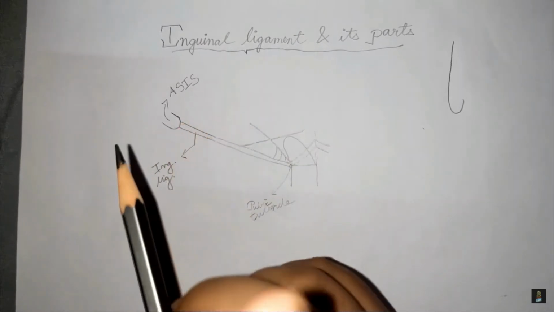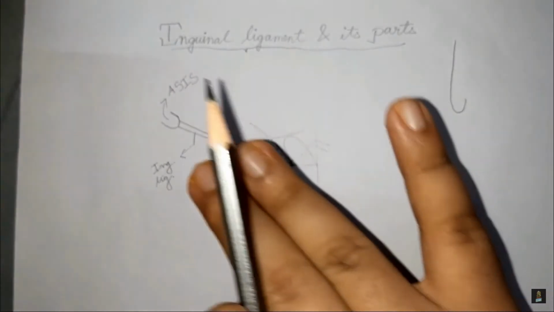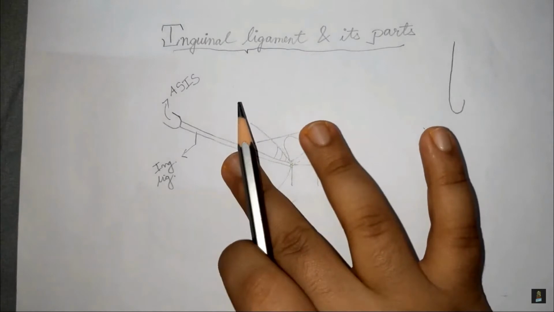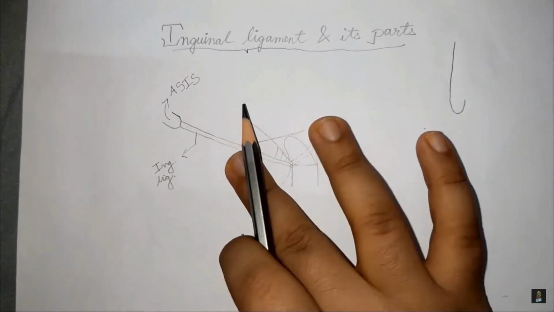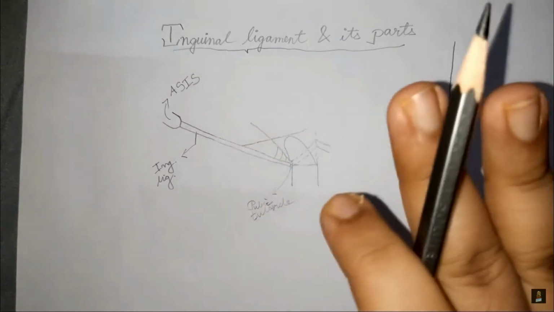Obviously, this is not the only point of attachment for those muscles. Their origin and insertion is pretty extensive. We had already talked about that. But this is serving as a line or point of attachment for those two muscles. So let's just get that out of the way first.